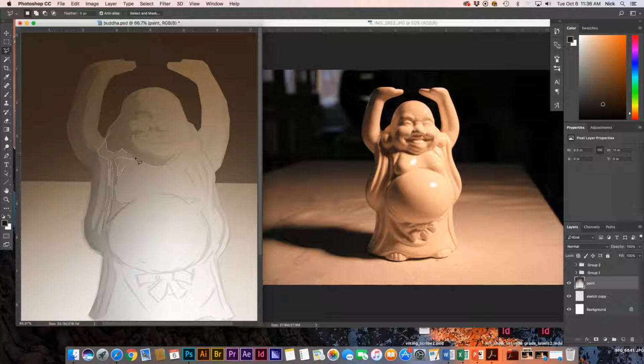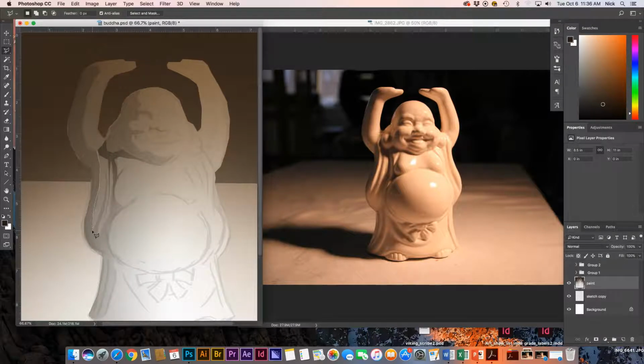These things look very geometric or blocky, but you'll notice if you do enough of this selection, you'll start to be able to round these things off. That may not make sense right now, but watch as we kind of go through.